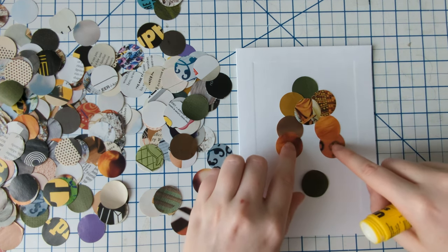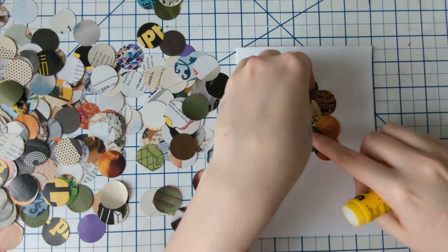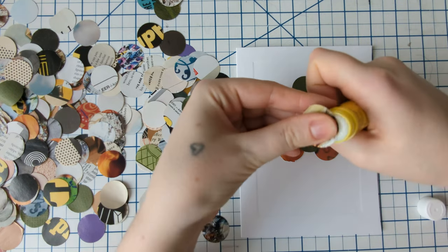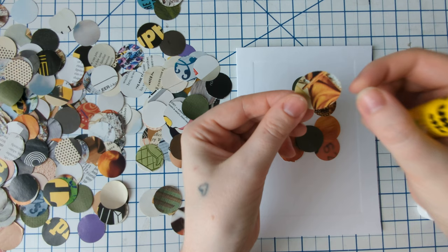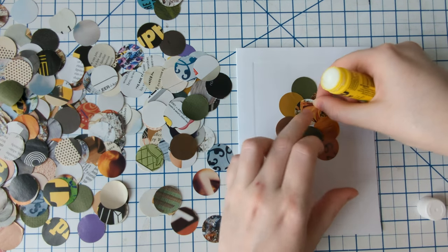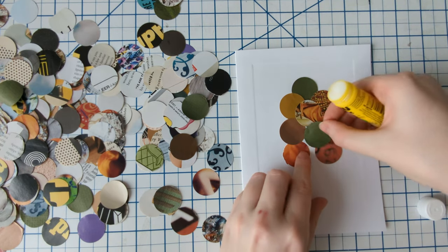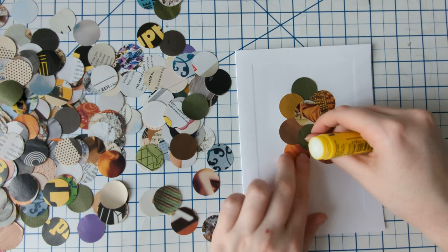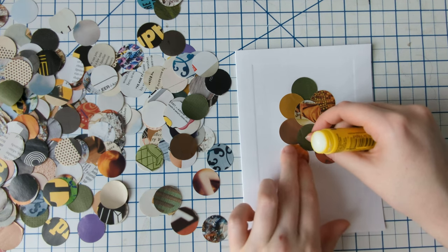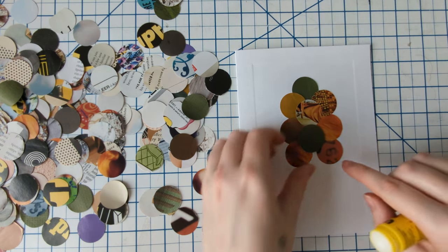I've been asked a lot about how to glue smaller things to paper, and as you can probably see, I just use my fingers. I don't think it's a big deal to use your fingers. In fact, I think it's actually a great way to do this, so do whatever you like. And then I'm gonna stick this one last. And also some of the edges are a little bit screwed up, so I try to hide those under the rest of it, like that.